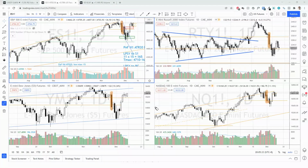So these are the key levels or the key areas that we need to pay attention to, because this is where the selling begins. So where the market starts to sell off, that is the bar that we all need to pay attention to. Because if you just take a look at S&P, this is where the bar actually broke a new low, a lower low. So this is the first bar that it actually needs to overcome in order to turn bullish.